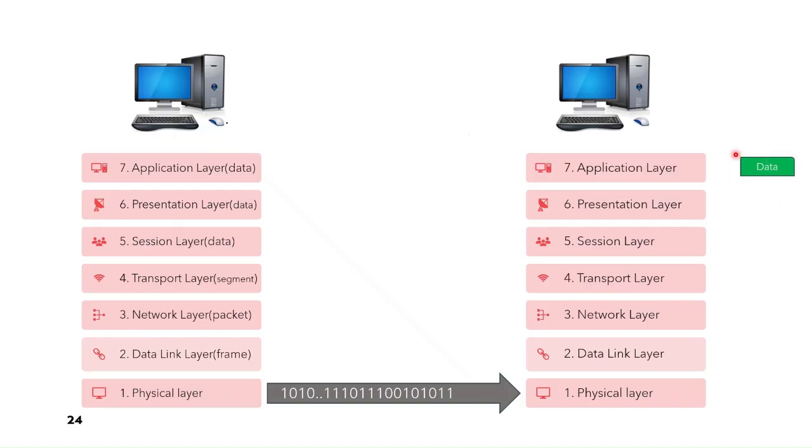And if it is a browser, you would receive the HTML file on the browser, and then eventually you get your data. So folks, this is how data is transmitted from one device to another device.